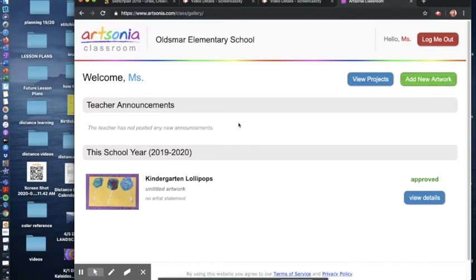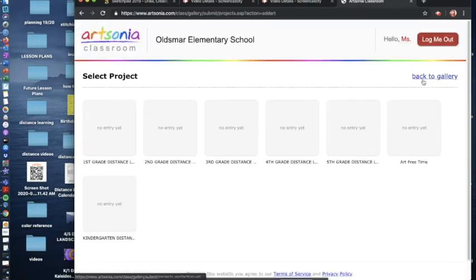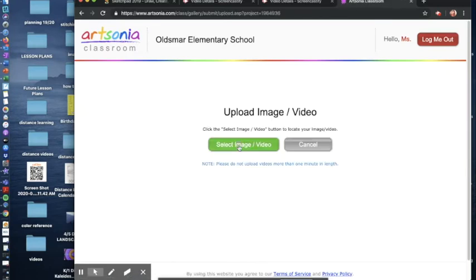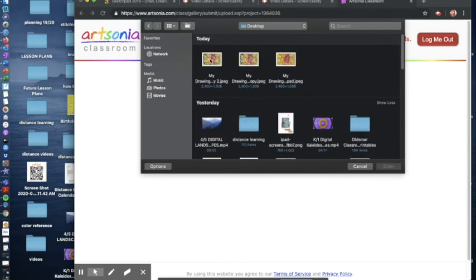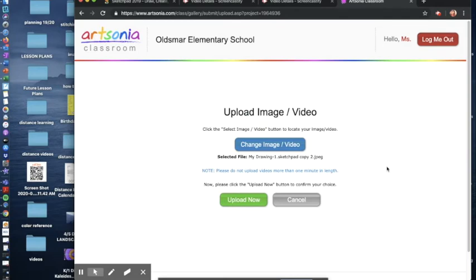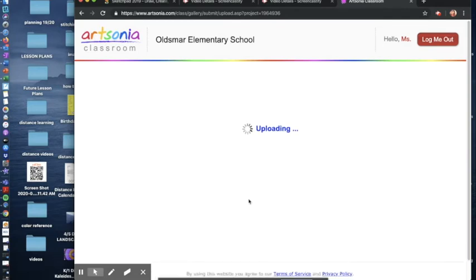Hit add new artwork and select the project. If you are in second grade, make sure you hit second grade distance learning. Select your image. It should be on the desktop.